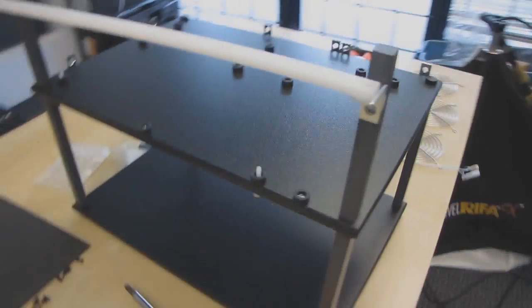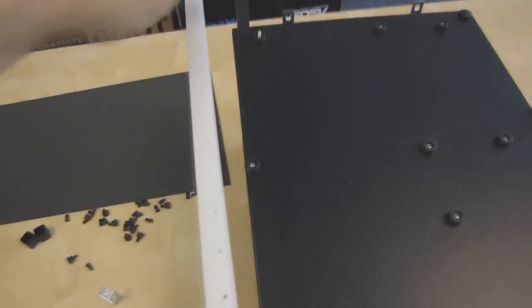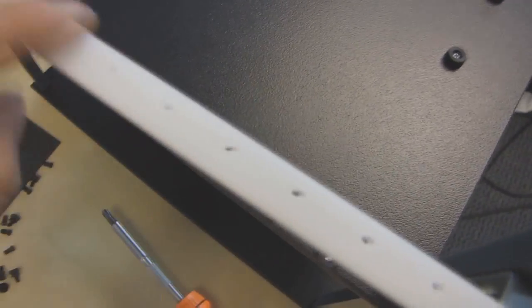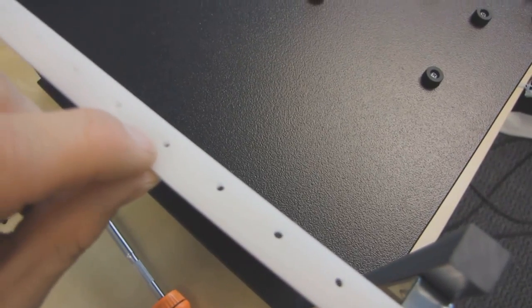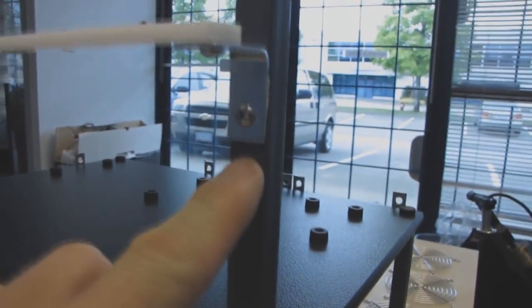All right, so now we're going to put that PCI support bracket on at the back, where you can see here's the I/O of the motherboard. So this is where the expansion cards go. Please note that these holes are going to be closer to the motherboard rather than further away from it, or the brackets on your PCI cards will not line up. You're going to use two different screws for this one. You're going to use a sharp one that goes into this post, and then you're going to use a blunted one.